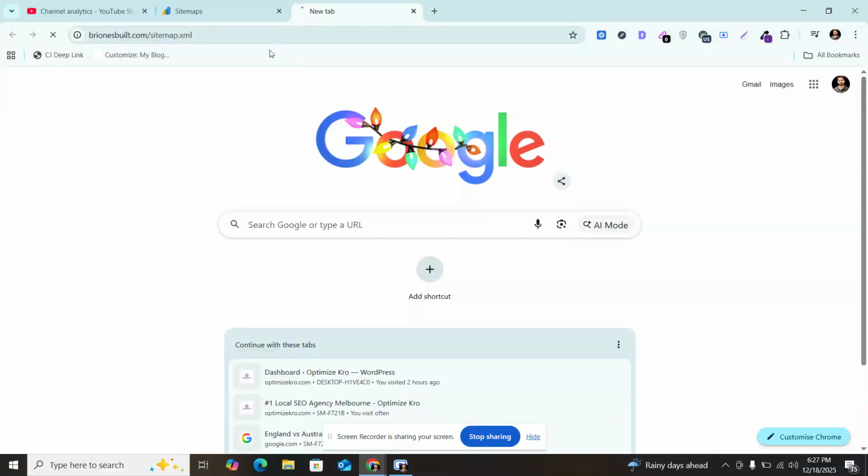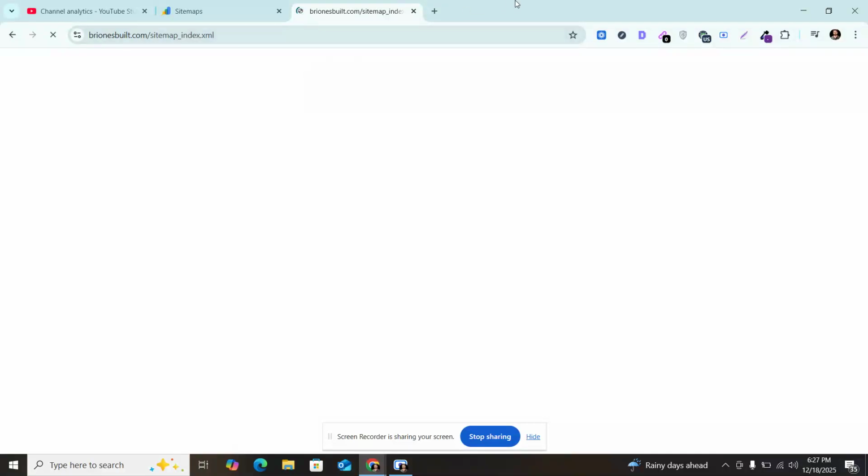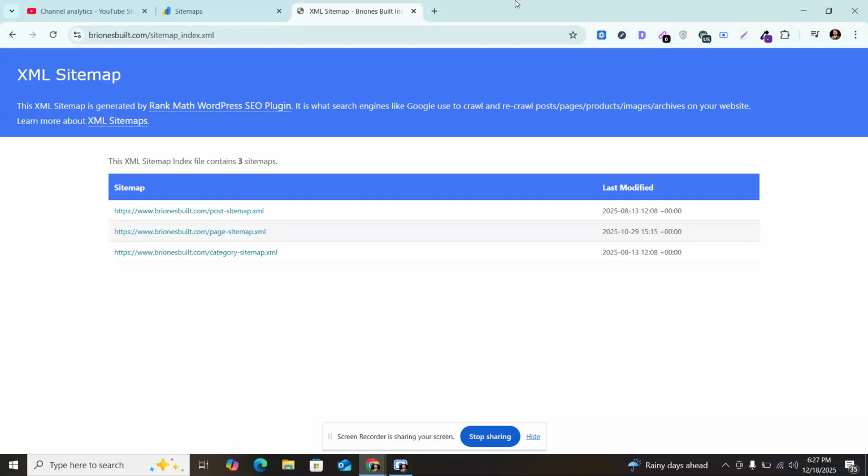So you need to make sure that if you're making your sitemap with Rank Math or any other plugin, every page is included in the sitemap. For example, you can also find the last modified date. You can see the pages' last modified date and also the last modified date for categories. The category page is not that important in local SEO as compared to e-commerce SEO.